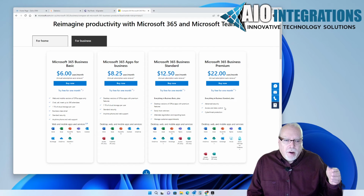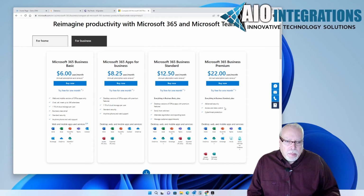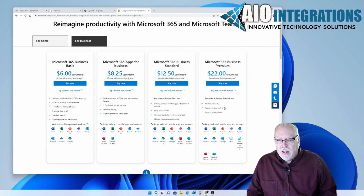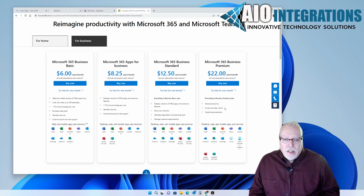And like I said, most people already have this and just have no clue that it's there or how to use it. We can show you how to use Teams to manage departments. If you're an attorney, we can show you Teams. We can show you how to use Teams to manage cases, to work with people that are outside contractors for depositions and things like that, and keep all your stuff HIPAA compliant and keep it within the framework of the people who are working on the cases. There's all sorts of things that apply to different verticals in business. But the fact is that it is a fantastic tool, and it has an e-discovery platform built into it.